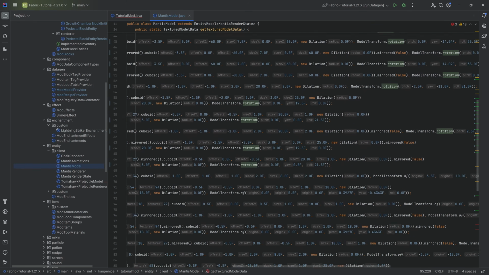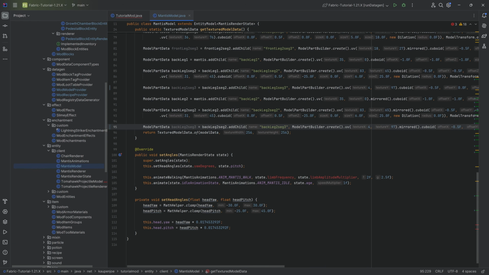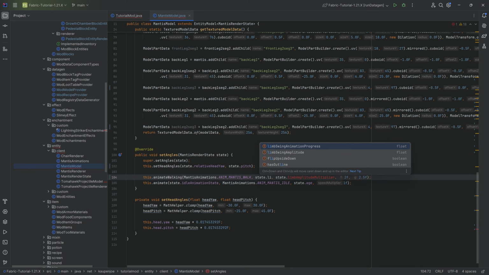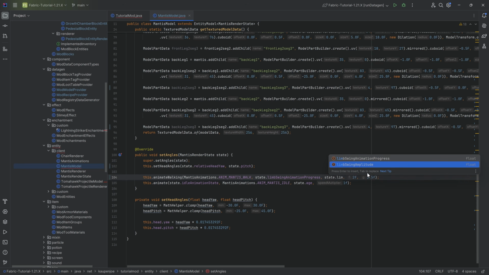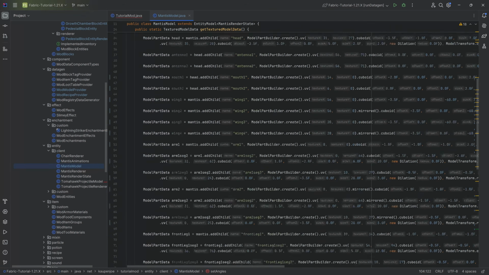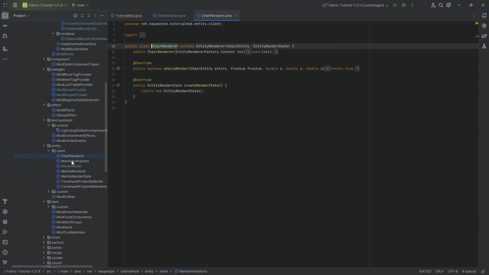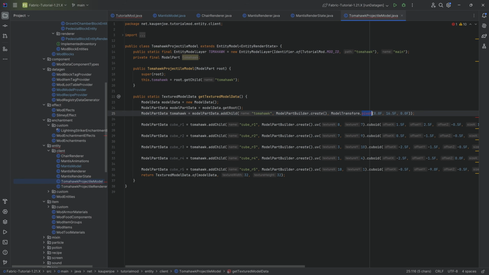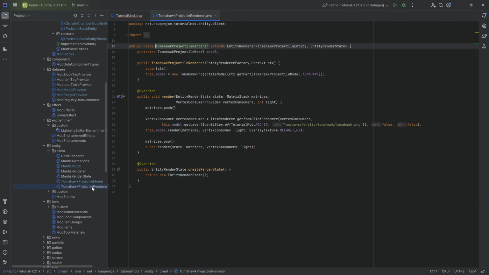So we want to basically just Control R on the pivot and replace all. And then there's another thing that has changed. That's down here. And that is apparently the names of these fields. This is now the relative head yaw. This is now the limb swing animation progress. And this is the limb swing amplitude. Well, there you go, I guess. That fixes that. There's nothing else in any of the other ones, though. That is pretty nice. This model also needs to change the rotation. There's only one. That's awesome. And that is going to be fine as well.